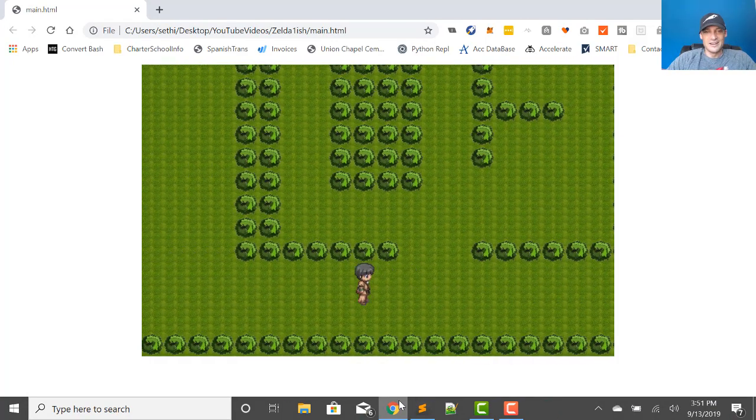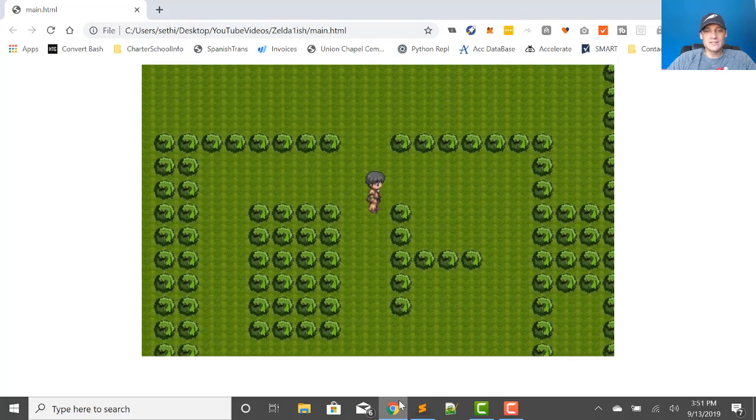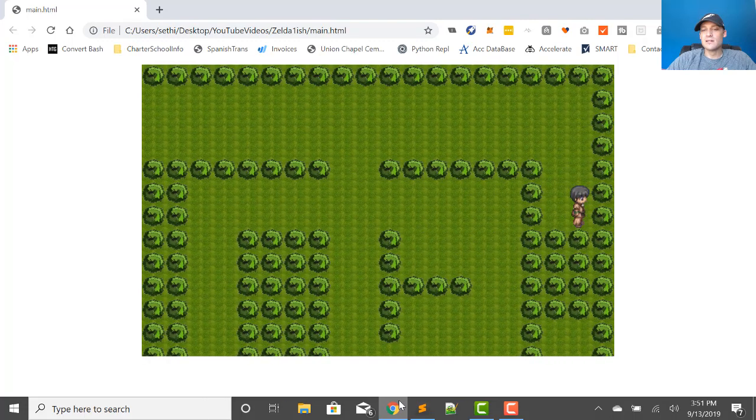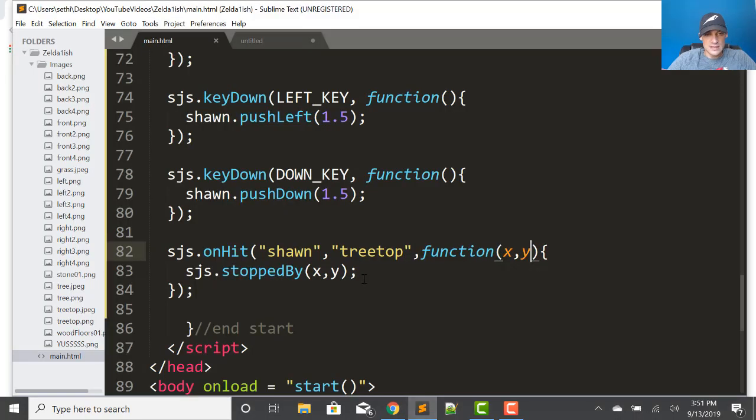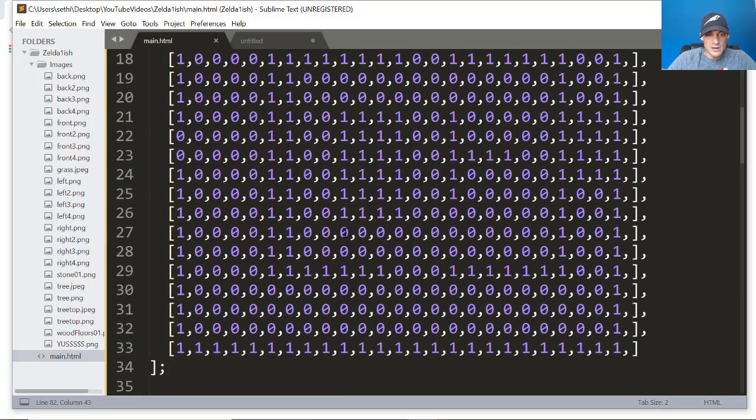Pretty neat, huh? So now let's hide something that only you would know about because you've seen the code. Let's say we came up in here and we said, I want to make a secret path through these trees. I'm going to turn these into 2s.